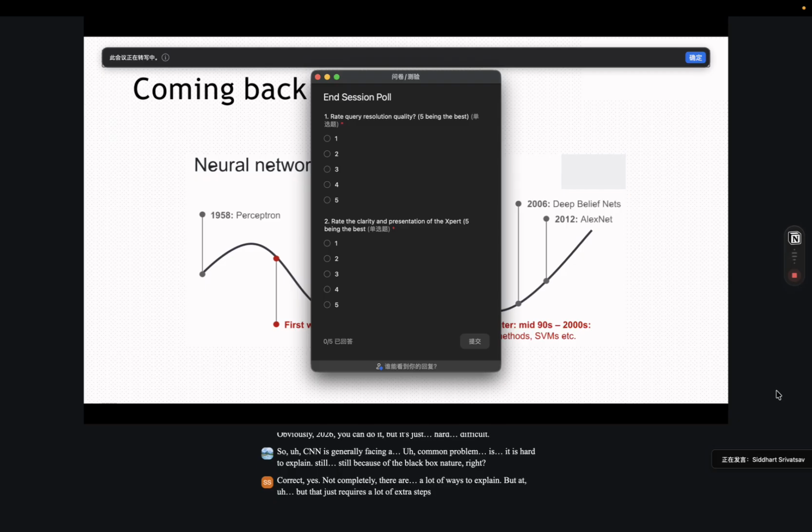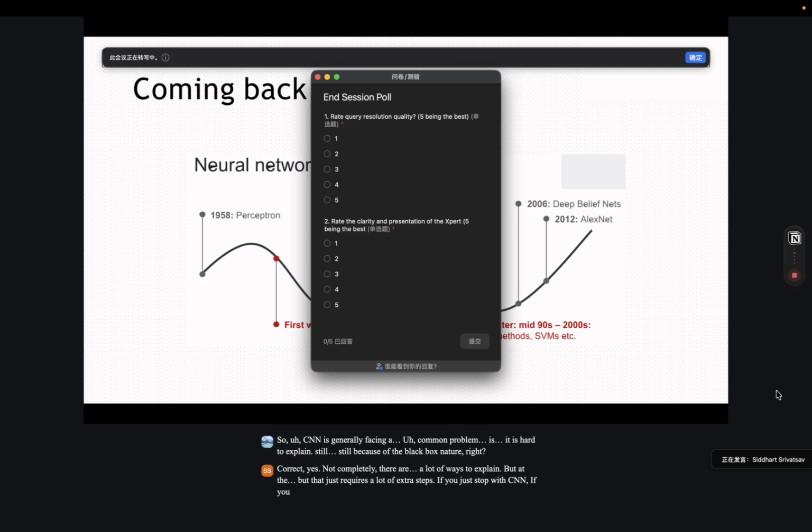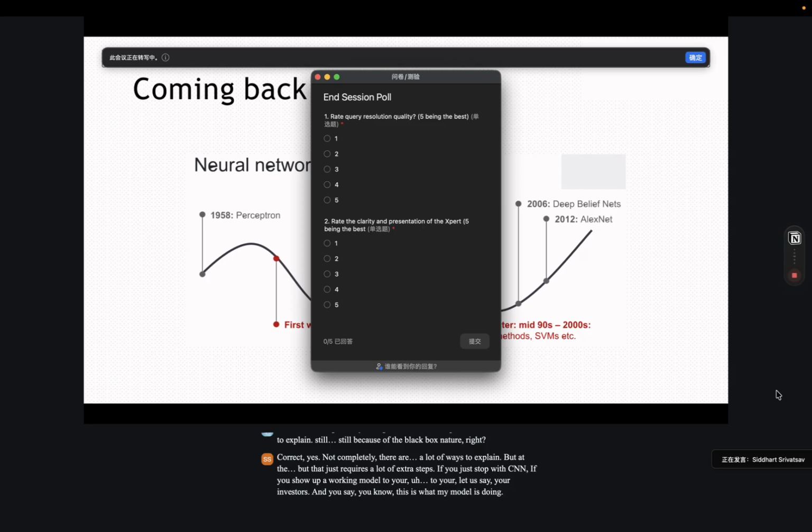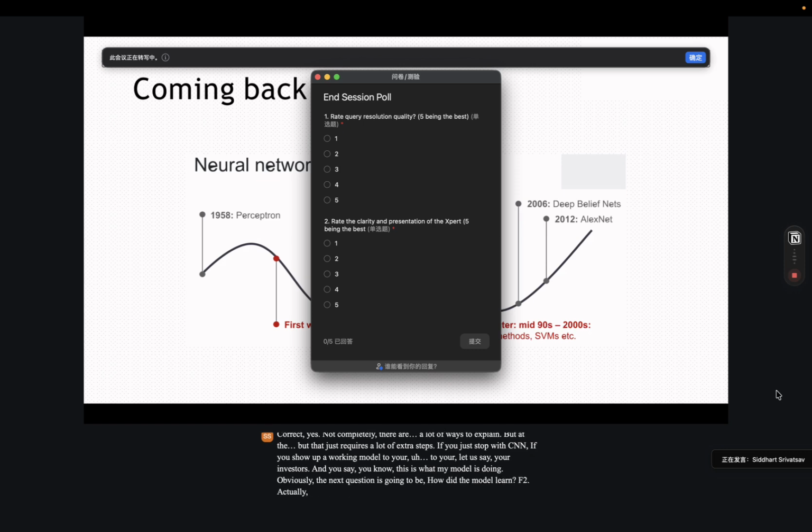If you just stop with CNN, if you show a working model to your investors and you say, this is what my model is doing, obviously the next question is going to be, how did the model learn? You have to actually buy time, like a week or 10 days, and then come back with that answer to that question. So what I'm saying is, if you build a traditional ML model, you can actually explain.